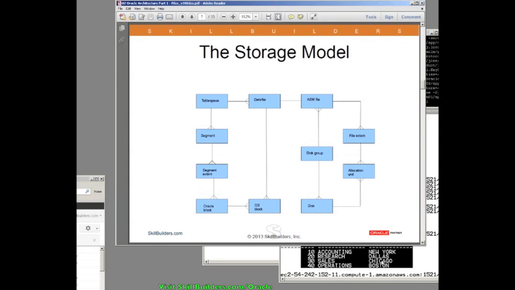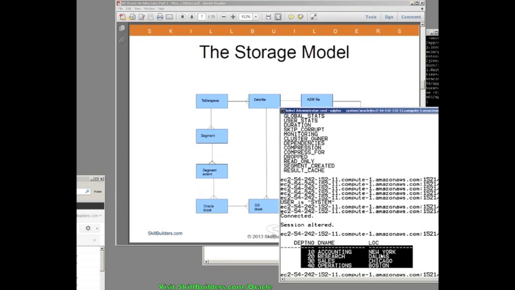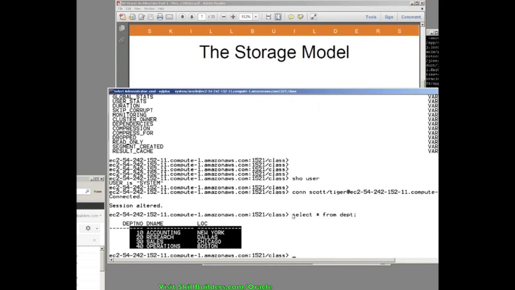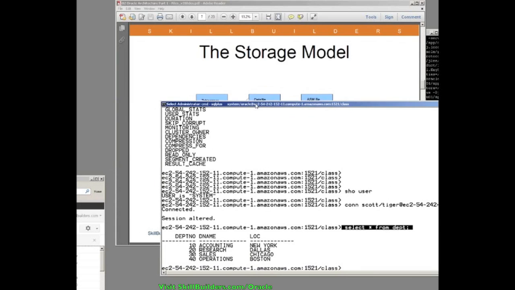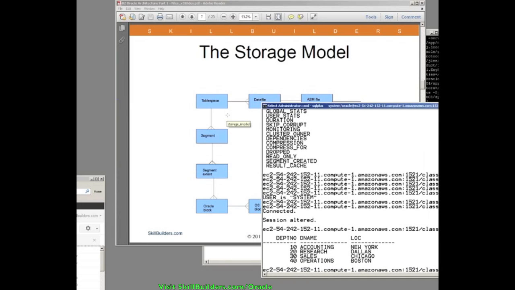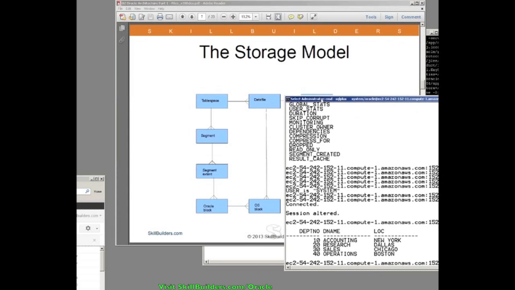But because we have the abstraction, I can do what I like with the physical file, and as long as I don't actually delete it, I can rename it, I can reorganize it, I can move it around, I can move it onto a different disk structure, whatever it is. And the software I write, i.e. that very simple program here, will still function. Right. So we have abstraction of physical storage from logical, and that's a requirement of a relational database.